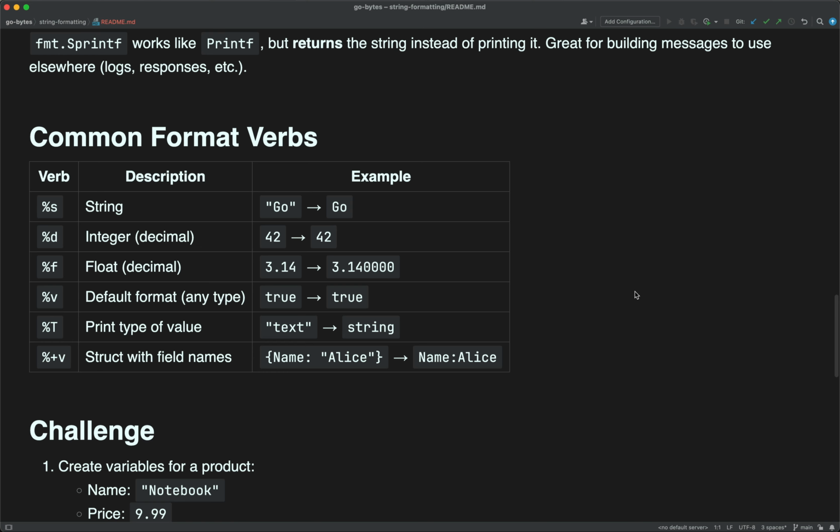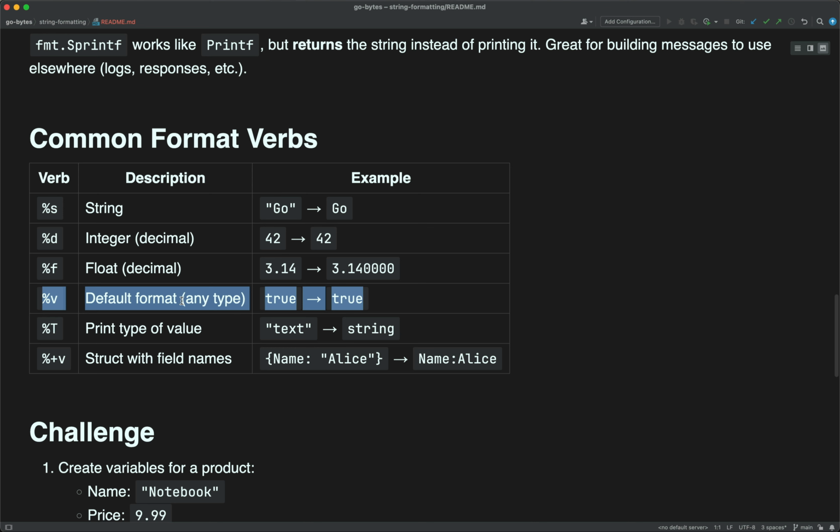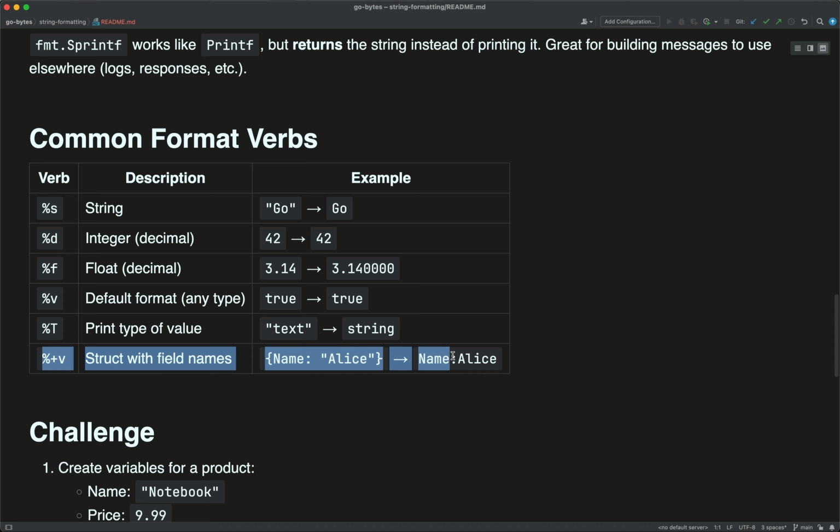Okay, now in the text lesson document, you'll see there that I've written some of the most common format verbs which you will use all the time. So we've looked at the top two, strings and %d, which is for integers. And then you have %f for float decimals, %v, and this is for use for any type, so you might not know what type you're going to get. And so you'll see that used quite commonly. %uppercase T will actually print the type of the value. And then %+v, that's for structs with field names. And so you get this kind of thing here.